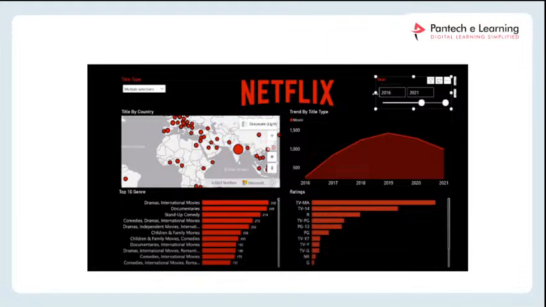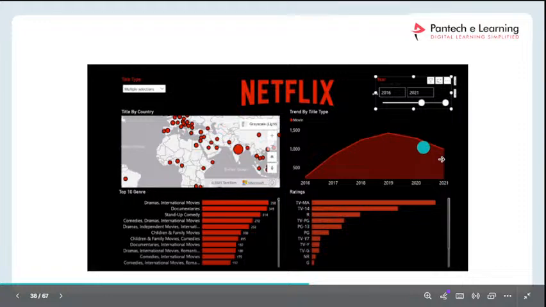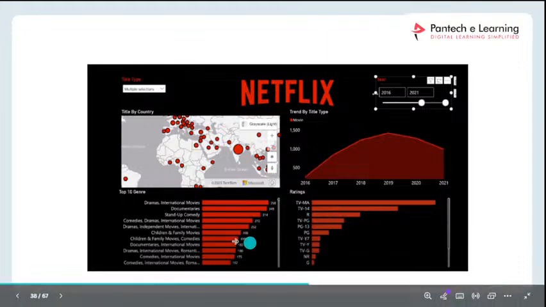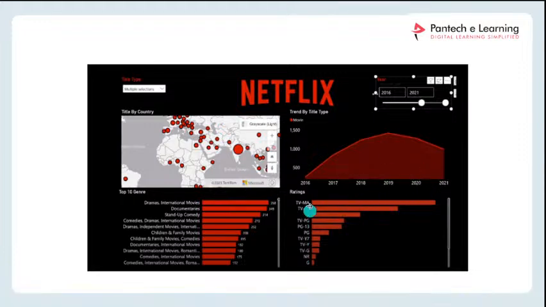Okay, so now I will show this kind of dashboard. This is the way we can create it from data like this. For example, I will take the Netflix data, and year wise, what is the trending movie and what is the trending TV show, top 10 genre wise, and rating wise, what all the movies are. So these are all the details I will take from this Netflix data.